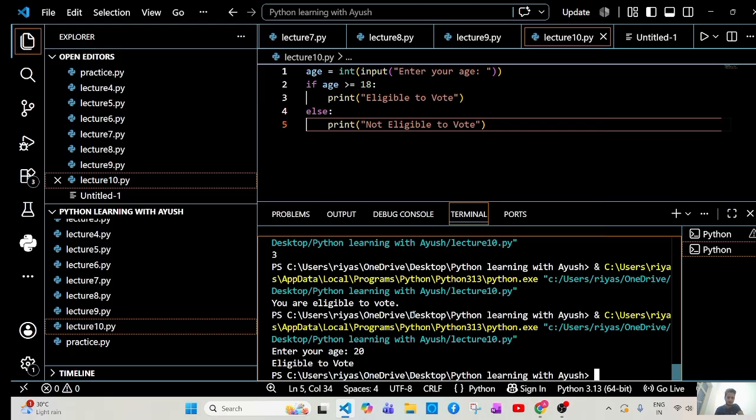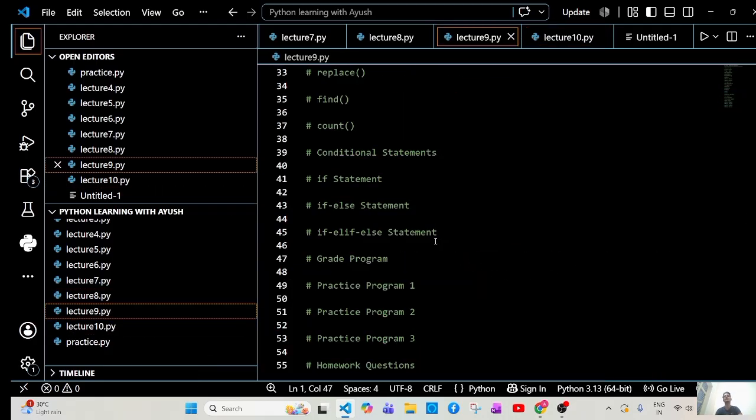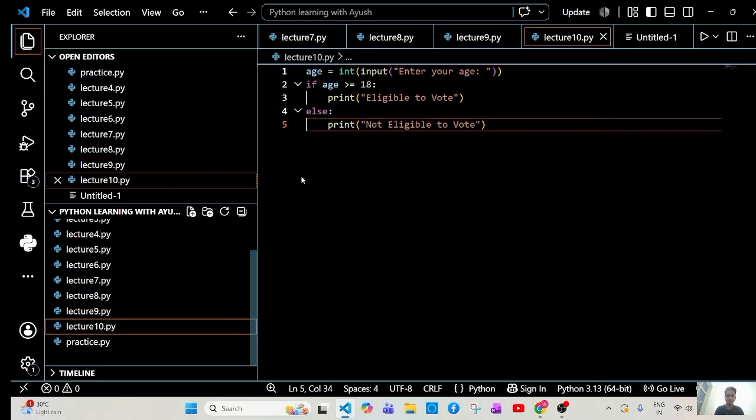So next we have to discuss the if elif else statement. It is used when there are multiple conditions, like I will show you.